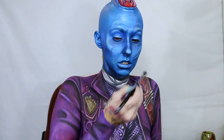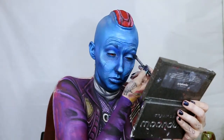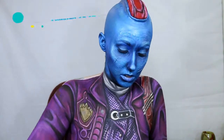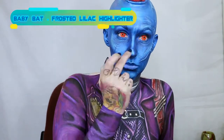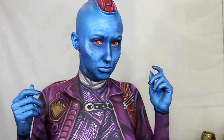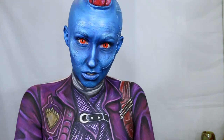Touching up shadows and adding a little more dimension on the eyelid with the darker blue eyeshadow. Adding a hint of Baby Bat Frosted Lilac Highlighter to the lips, nose, and forehead is super pretty. Filling in the hands and bada boom! I'm Mary Poppins, y'all! Now you too can Yondu.